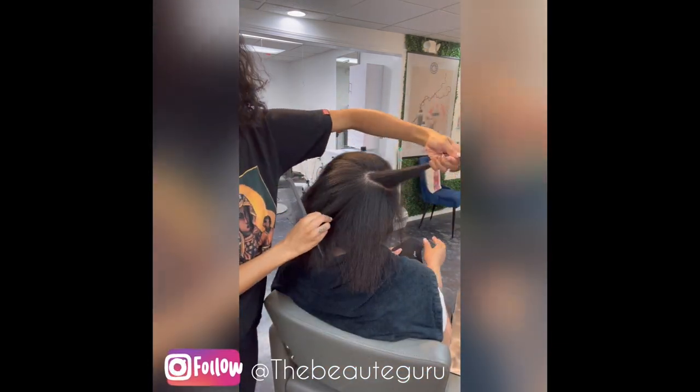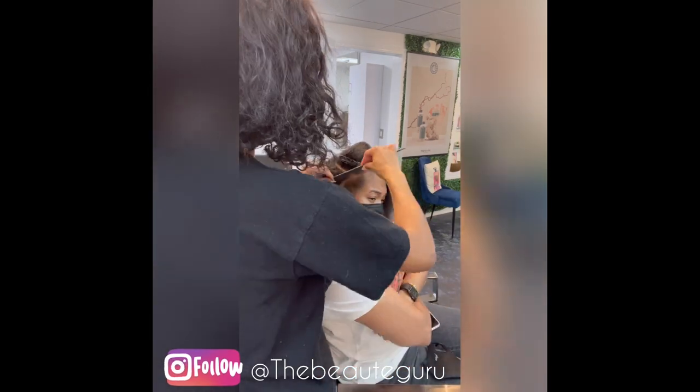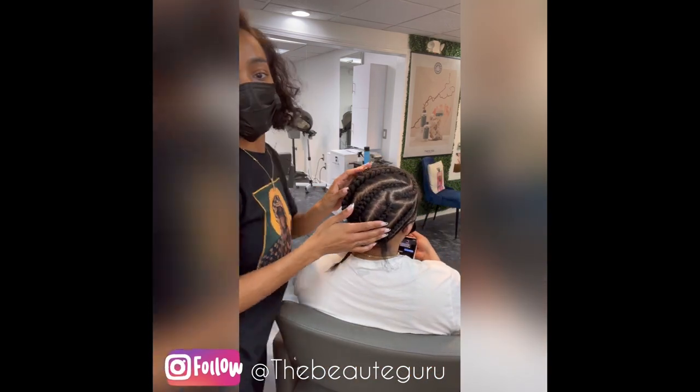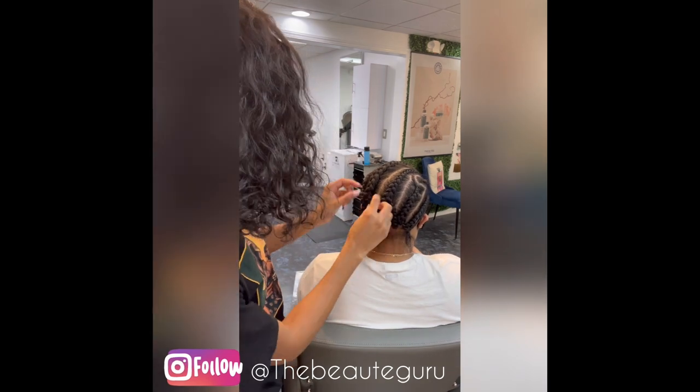On the less heavier side, I leave out more on the edges because it has to cover. Even on the side where you're not really going to see the edges — the heavier side — I still leave the edges out because we want to make sure we are not pulling edges out, ladies and gentlemen.